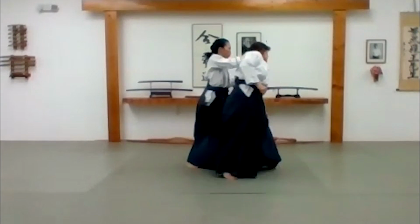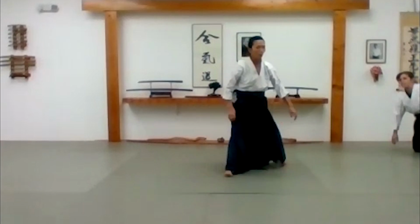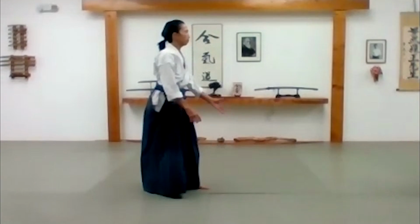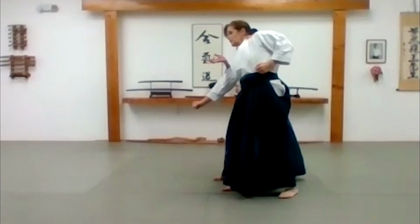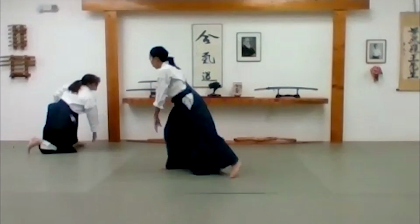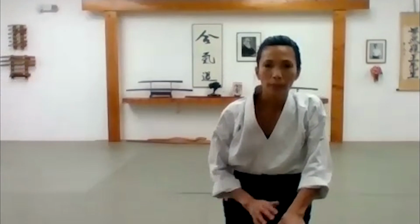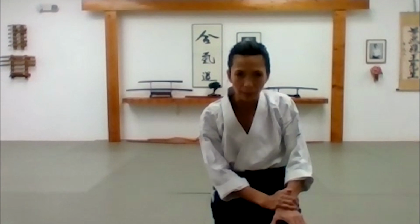Rotate, using the back hip, and throwing with the front hip. Kaiten, moving her through. Okay, continue. Kaiten with the front. Now, push it through and irimi.